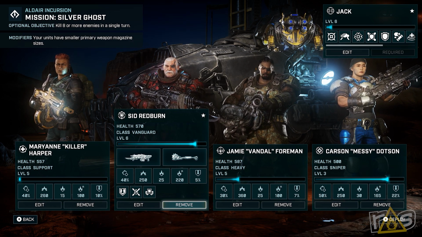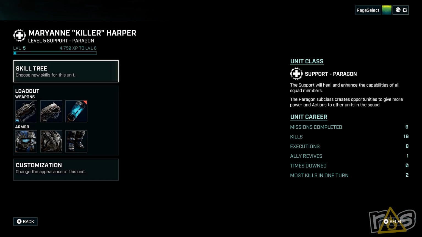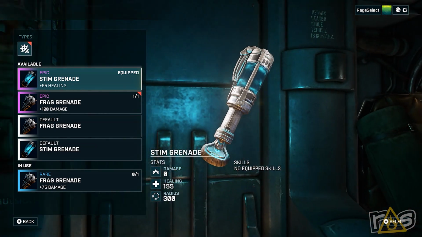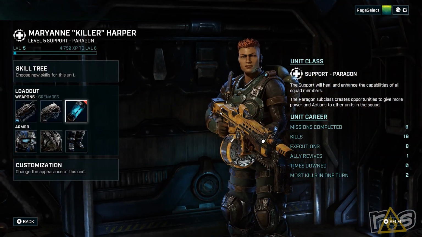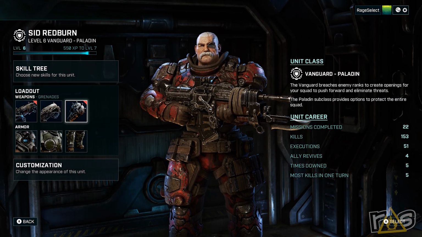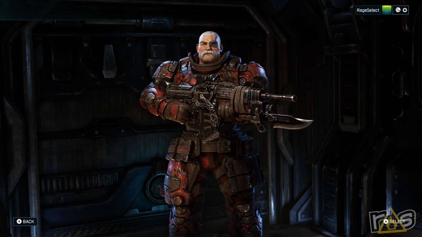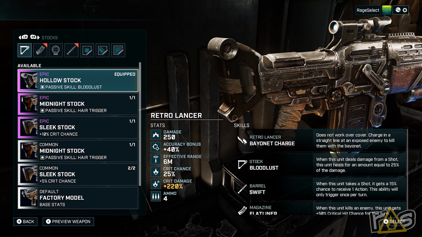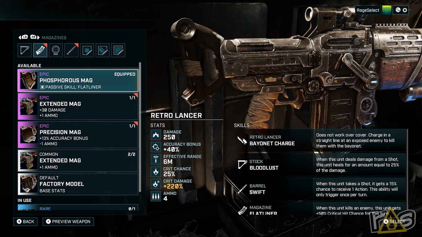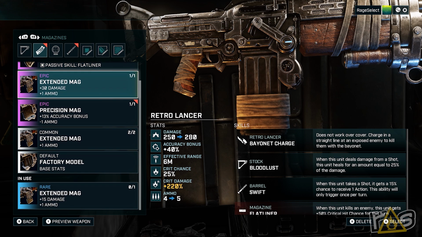So you pick your outfit, then you can go into each one of them. I picked up a bunch of boxes in the previous thing, so you'll get different equipment that you can put. So that's a frag grenade. She doesn't need a frag grenade. But Sid could use a frag grenade, so let's put epic frag grenade. And then here's the guns, and this is how you basically kit out. They have these different skills that modify things.